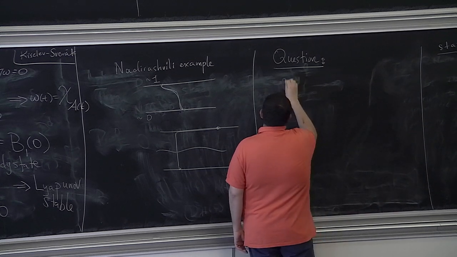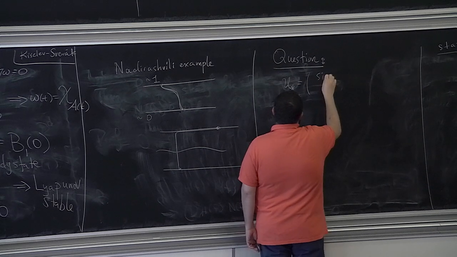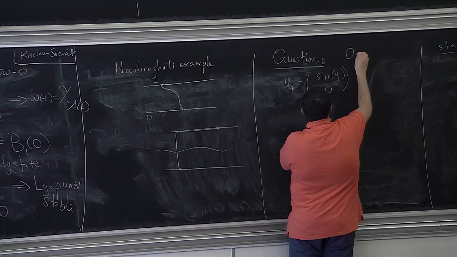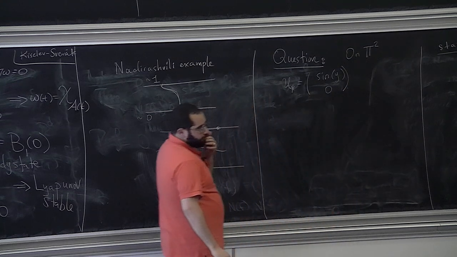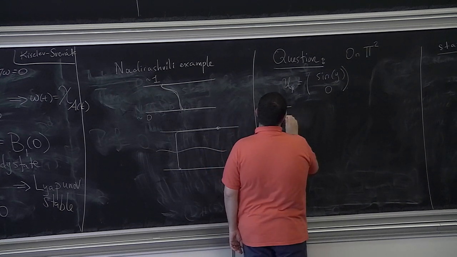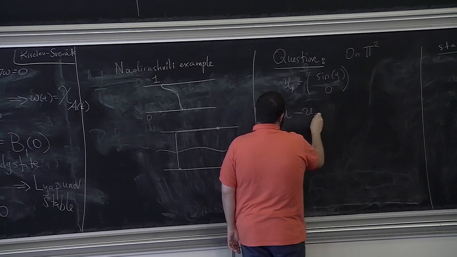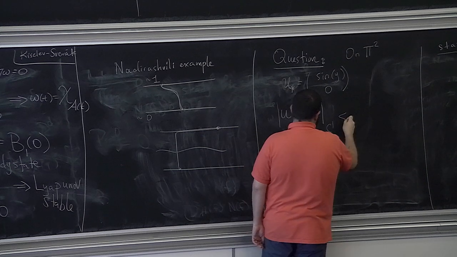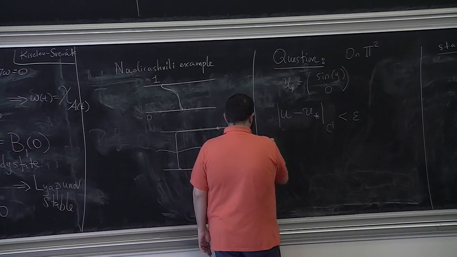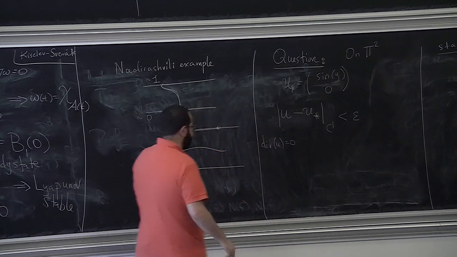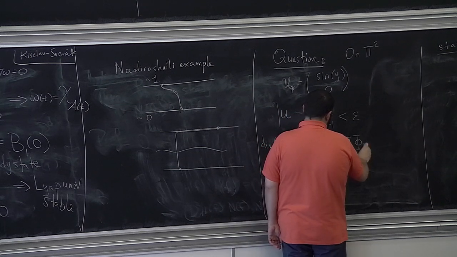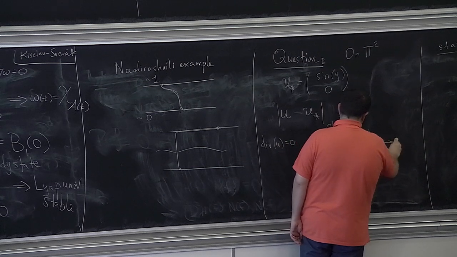Okay, so let's just take u star is (sine of y, 0). Okay, and we're on T2. And suppose that u, with u minus u star in C1 less than epsilon, so it's really close, and u is divergence free. So everything we do is divergence free. Is it true that the gradient of the flow map goes to infinity?